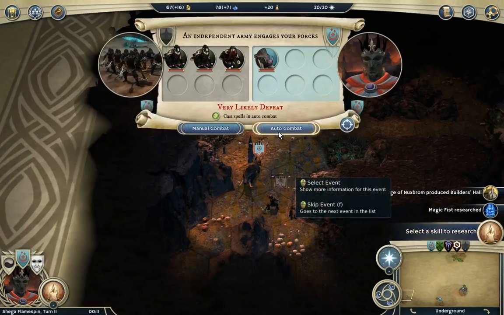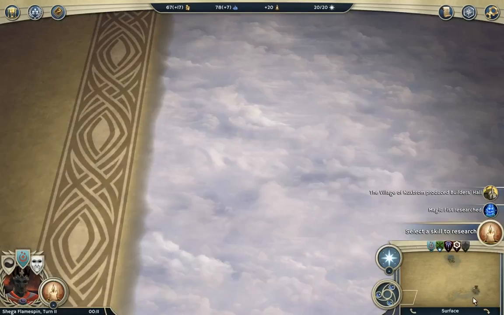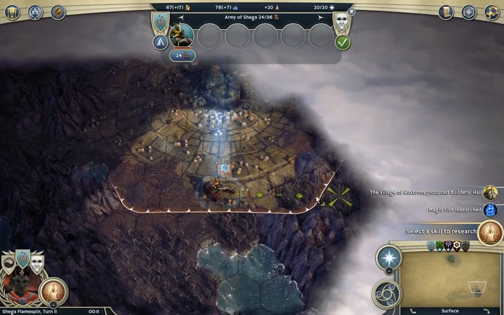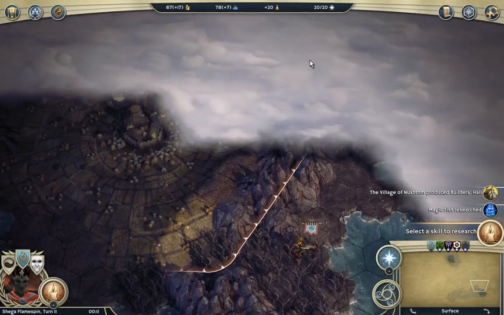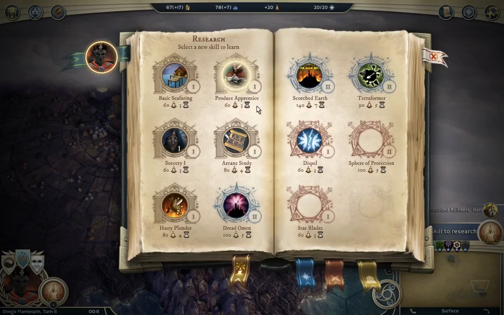No. Okay. Let's see. Can we end? We can't. Let's just auto that and get back to our cavalry. Don't want them getting killed. We really want these guys. They had a settler in there. Maybe they found some sort of raised city on the map. Good, good. So I think now we can just skirt around, see if there's any underground passages. We've researched Magic Fist. Let's see.